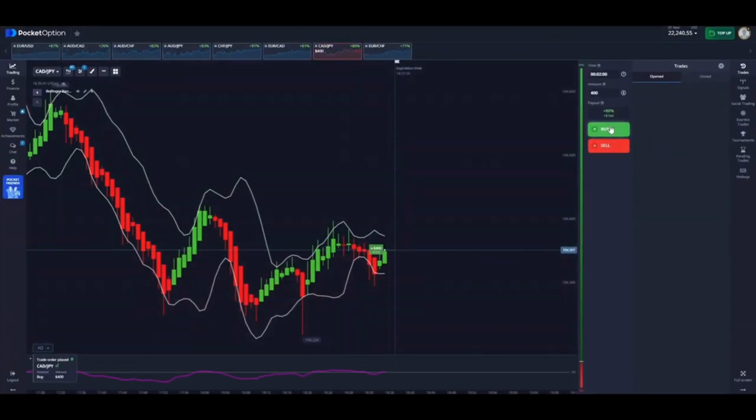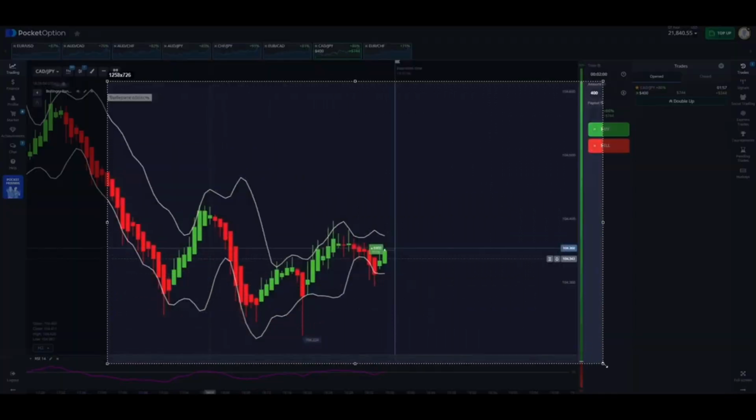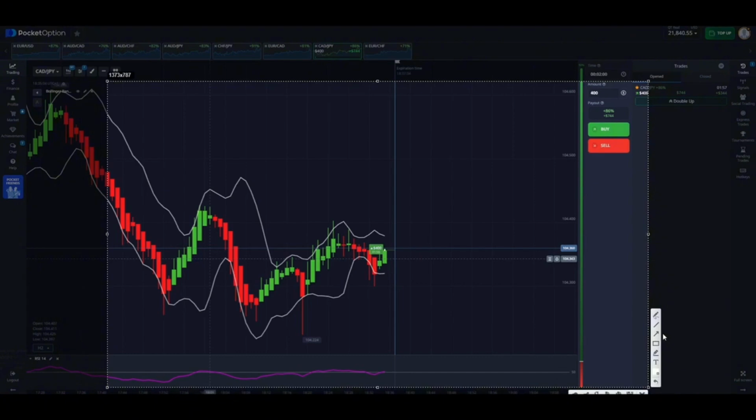I'm opening the first trade with this strategy. I'll be honest, this strategy is not for lazy traders. You'll need to look for positions and wait for entry points. Let's take a look at how the signal looks on this currency pair.